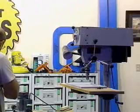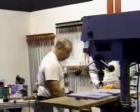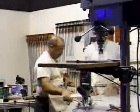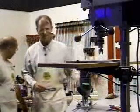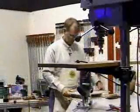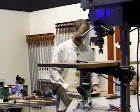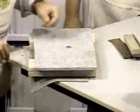I'm going to let you go ahead and set up the fixture for the countertop since you were supposed to be doing that already. Most repairs of countertops take place roughly in the middle. So we'll take our same board and turn it over on edge, and we'll use the same rough area and say that's the middle of our countertop.